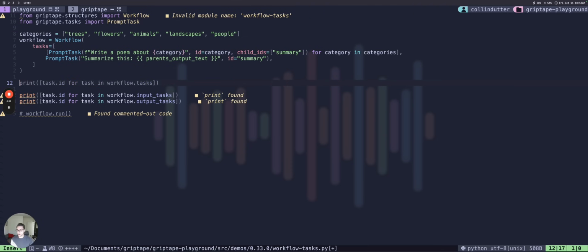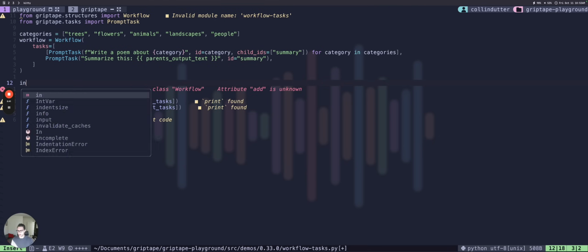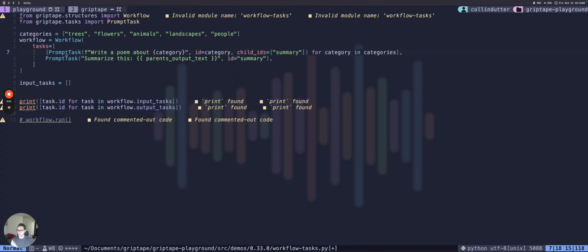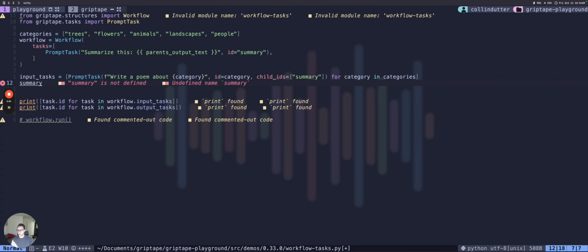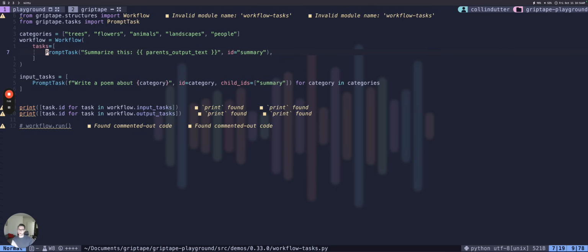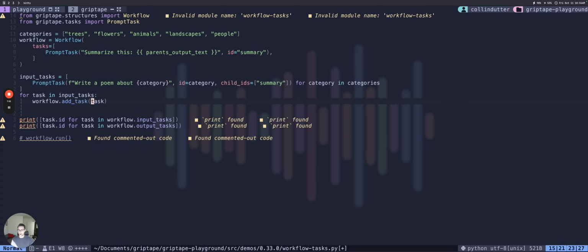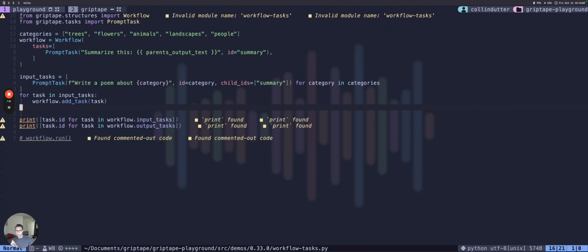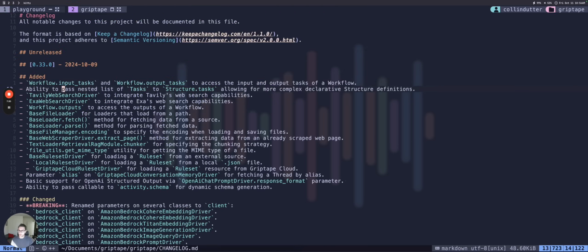If you wanted to build this prior to this release, you'd have to do it imperatively. So you'd have to do something like flow dot, input tasks, and you could do this. Okay, so these would be your input tasks, and let's get rid of this. And then you'd have your summary task, and actually, we could keep our summary task up there. So you'd have to do it kind of backwards, right? You'd add your summary task, and then you'd have to do for task in input task. You have to do this, and I think that would roughly give you the same thing. Let's see. Yeah, there we go. So it accomplishes the same thing, but now if you prefer declarative workflows or ways to lay out things, you can just dump it all in the input there, and we'll flatten it out for you and take care of wiring up all the IDs. So kind of a nice change.